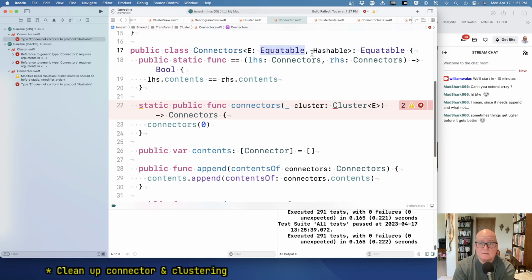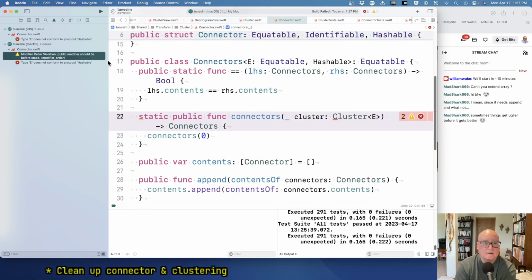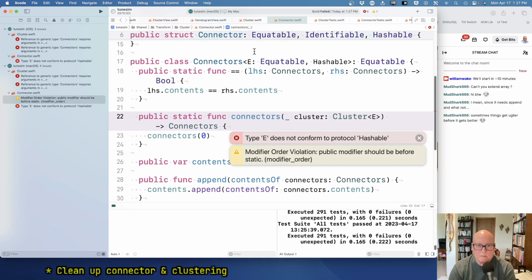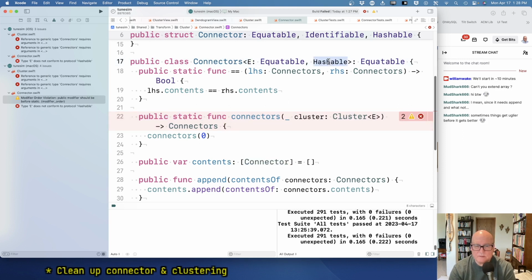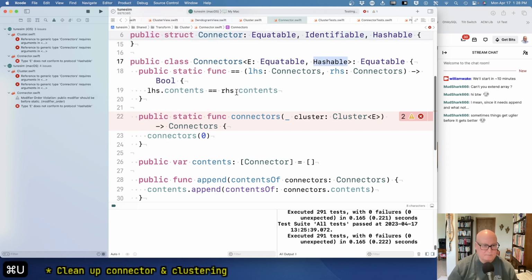E does not conform to hashable. I think you're wrong there. We said E does conform to hashable. Now I can believe there's things out there that don't reference the generic.